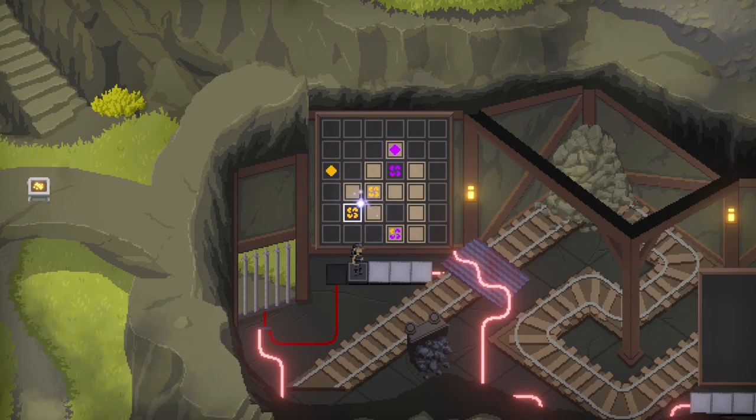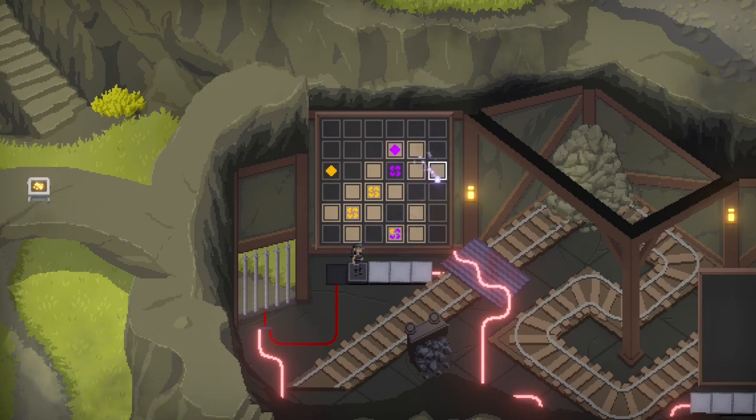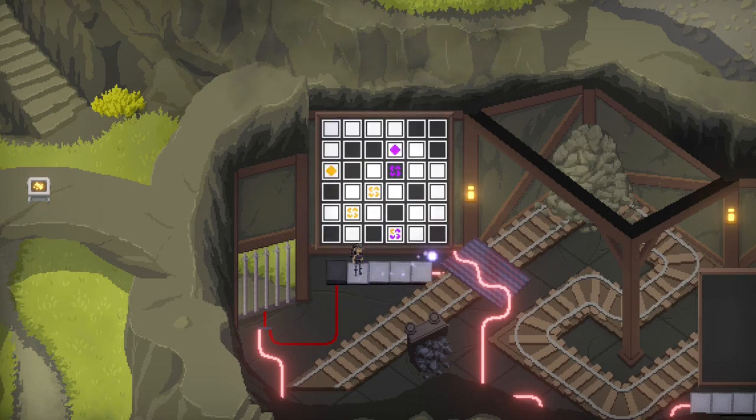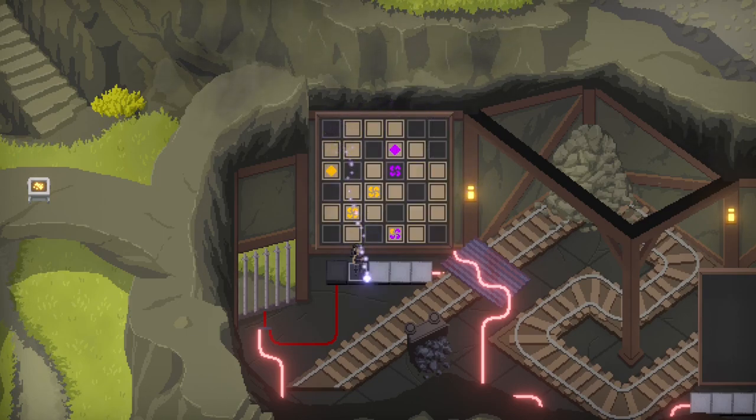This has to be the same as all surrounding it. This has to be the same as all surrounding it. Okay, not so fine. So what if we go around like this, and then we just connect over to here? So this one and this one are connected to here. This one has none next to it. These both have all next to it. All right. And we have a nice huge playing field, so we don't have to worry too much about the corners or whether we do this or that.